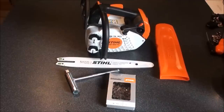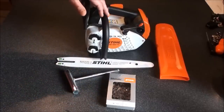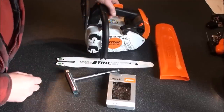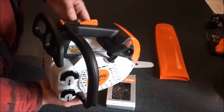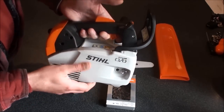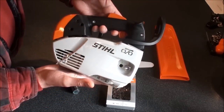Hello everyone, today I thought I would show you my new top handled chainsaw. This is a Stihl 150 TCE. This is how it arrives. No bar, no chain, you need to order those separately. First impressions on this when it comes out of the box. This has never been used, by the way. First impressions of just how light this thing is.